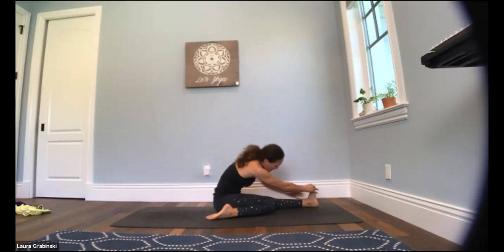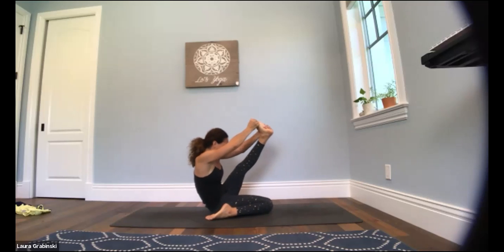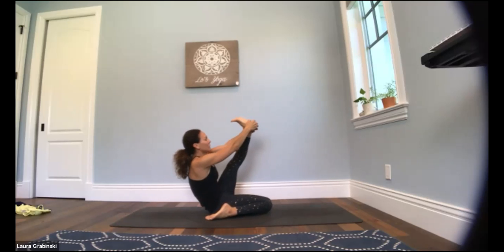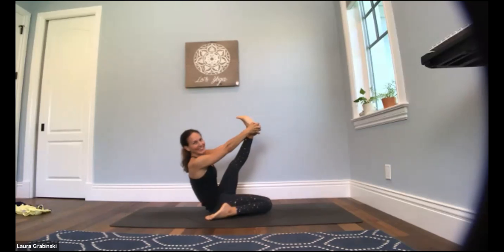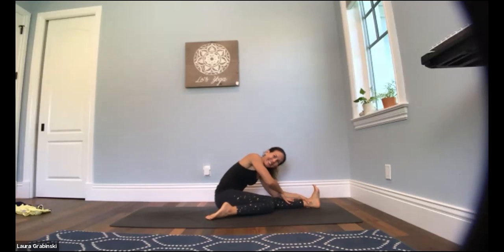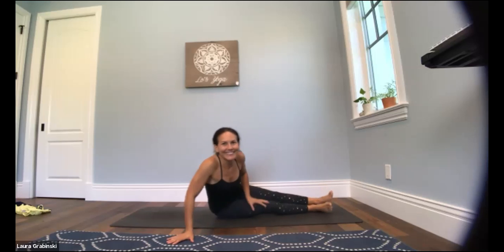And then that happens, right? So, give myself some help there. And lift. Leg up, up, up. Try to find your sternum. I'm not perfect at this, so it's still a pose in progress. Awesome, you guys. And release. Good. Extend the right leg out. And shake it out. Okay, all that fun goodness on the other side.